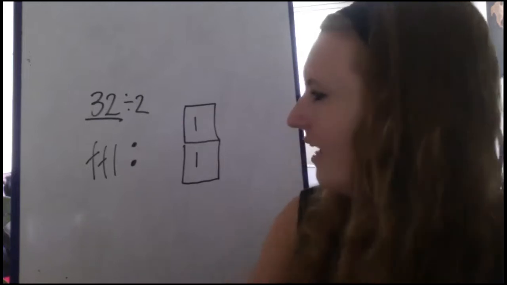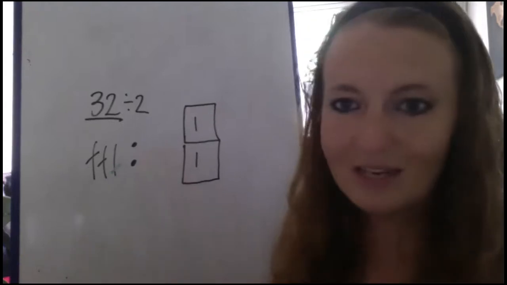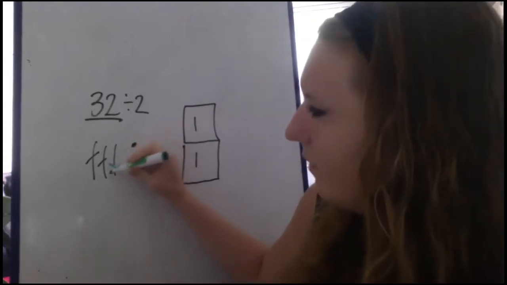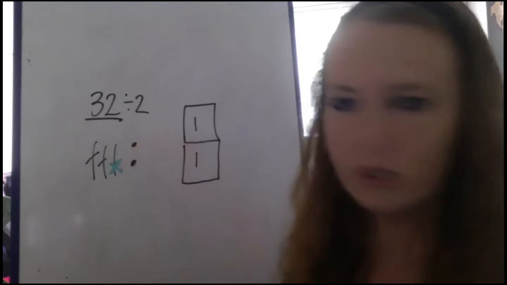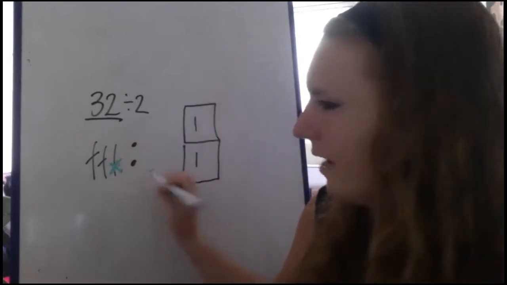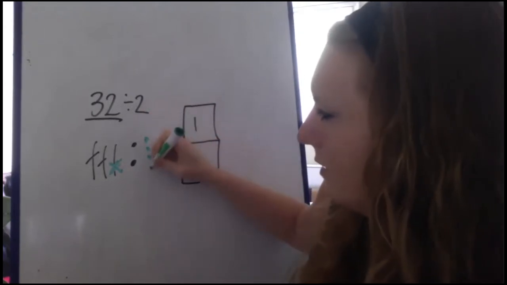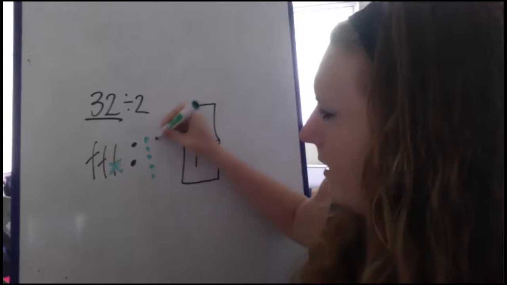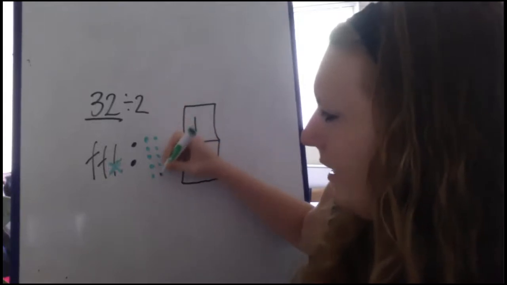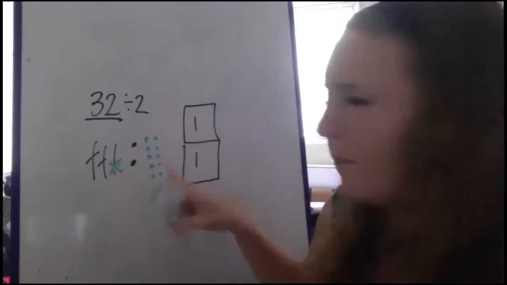Exactly. I need to break this 10 into ones. So this one, definitely cross out. I'm going to use a big X here to show that I've crossed it out. And 1 ten stick is how many ones? Well, it's 10. So then I'm going to draw 10 ones. 1, 2, 3, 4, 5, 6, 7, 8, 9, 10. So it's the same number, but instead of representing it in my tens, I've now put it in my ones.